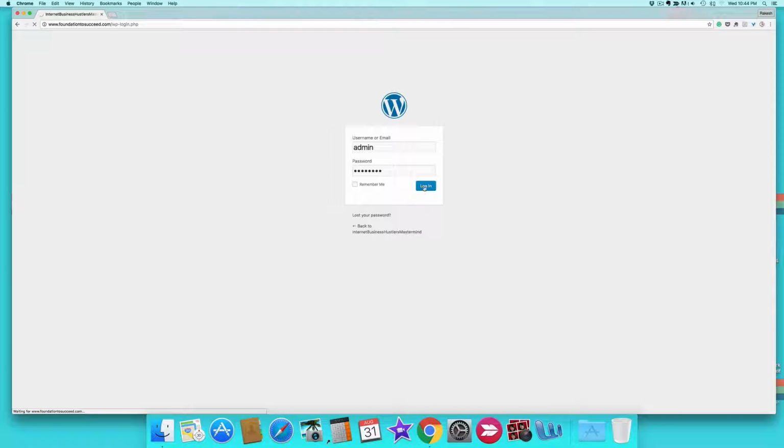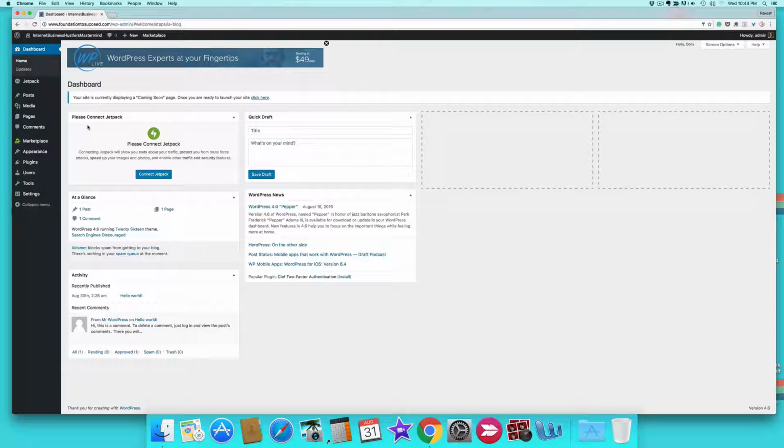Okay, so here we are logging in to our Foundation to Succeed domain, where I have already installed WordPress in the last session. Today I'm going to talk about plugins and a theme. So let's browse this whole dashboard once again. Under the dashboard is Home, which is basically the home you are in. These are Jetpack, a software used for different purposes.